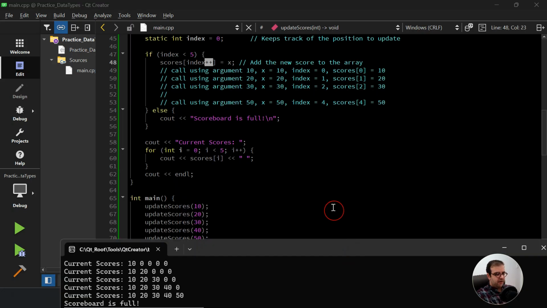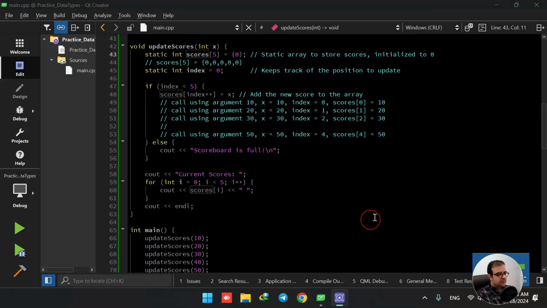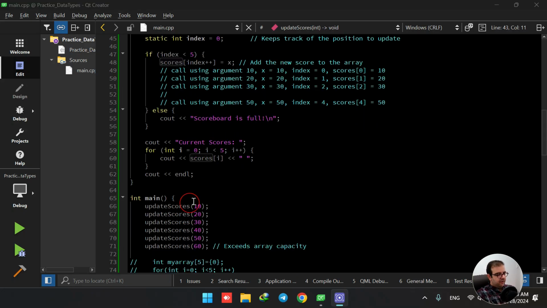So it was a very good example of how a static variable is useful and is going to help us have the output update progressively, for example, the array. If we didn't have the variable static, we couldn't have the output something like this.